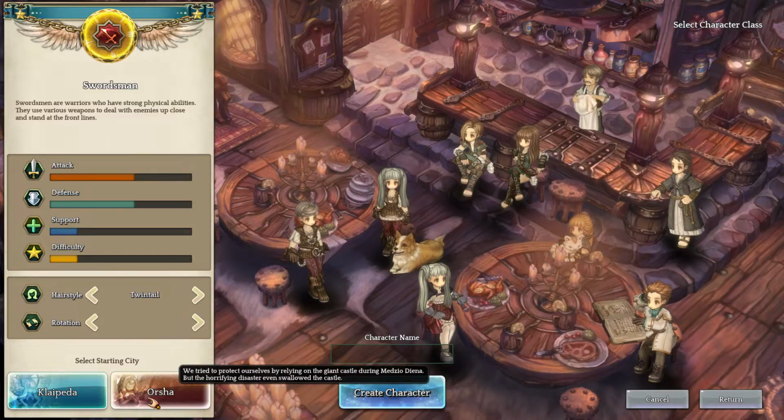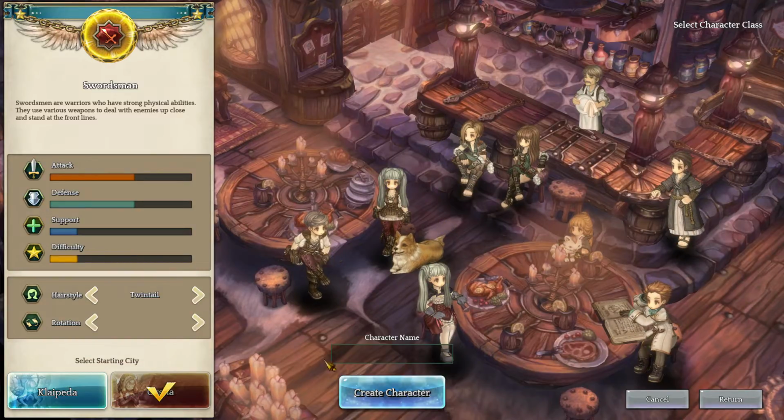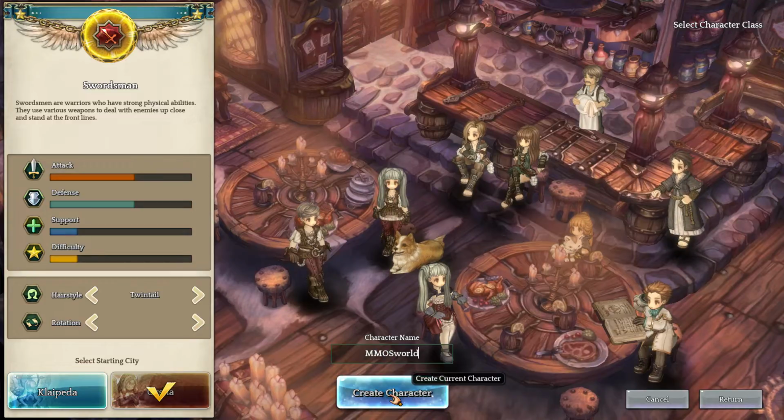The second city is called Orsha, and it says we tried to protect ourselves by relying on the giant castle during the Mezzo Diana, which seems to be some sort of disaster or siege. But the horrifying disaster even swallowed the castle. So I'm going to pick Orsha. And let's get our character name sorted out. We're going to call ourselves MMO's World. And let's begin.